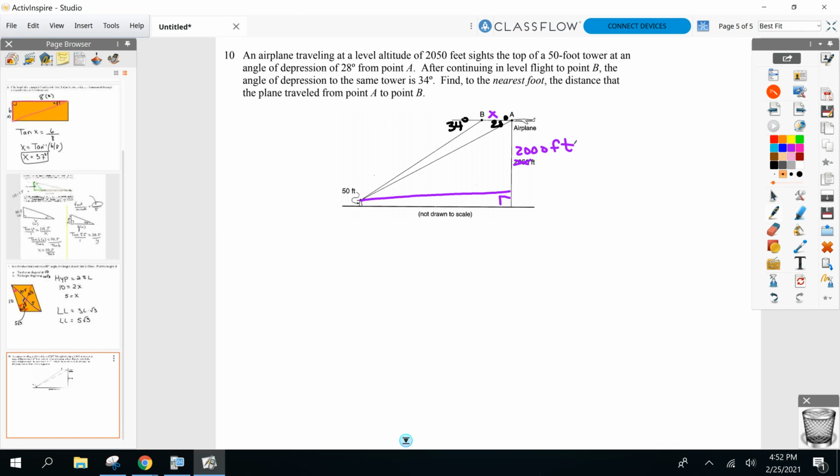So I have two right triangles right now. All right, let's see. How do I want to approach this one with you guys? I've already done sine, cosine, tangent. So why don't I try to do a little law of sines action here if I can? I think I'll do that. I'll do a little law of sines.